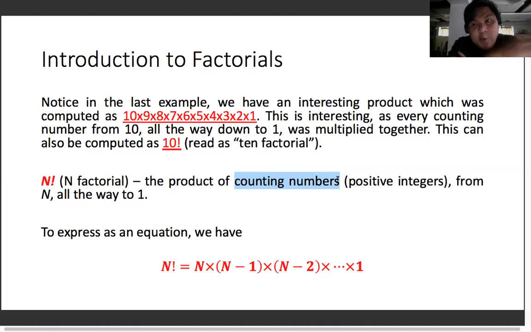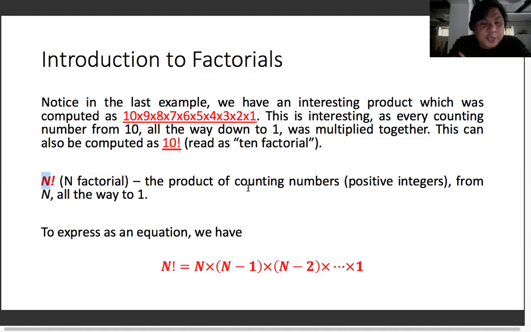We will go over that later. But take note, when we talk about factorial, n here should only be counting numbers. That means you cannot use decimals, you cannot use radicals, you cannot use fractions, you cannot use negative numbers. It has to be a counting number, something you use to count: 1, 2, 3, 4, 5, 6, 7, 8, 9, 10, all the way to maybe 10 million and so forth. You cannot choose something with 1/2, something with 1/3.